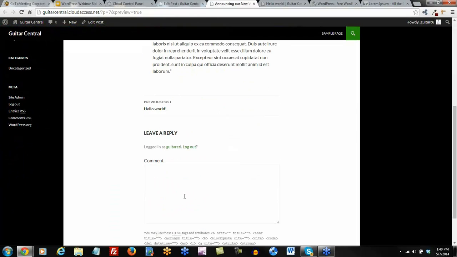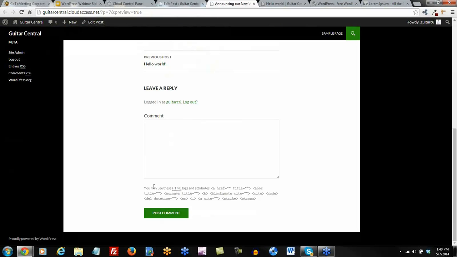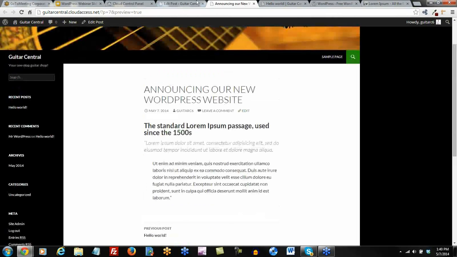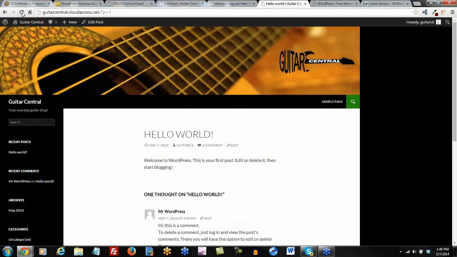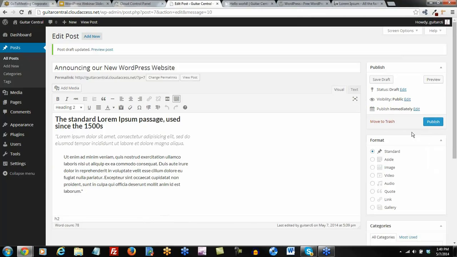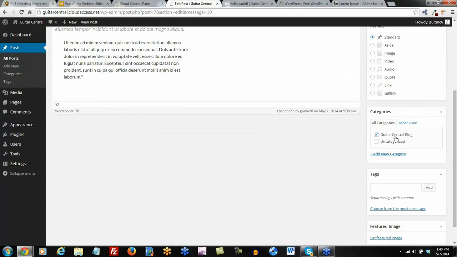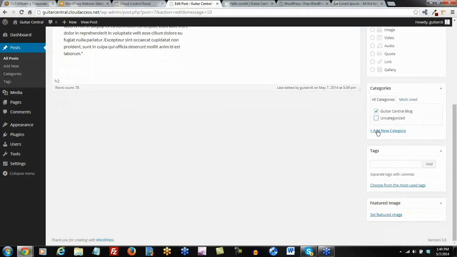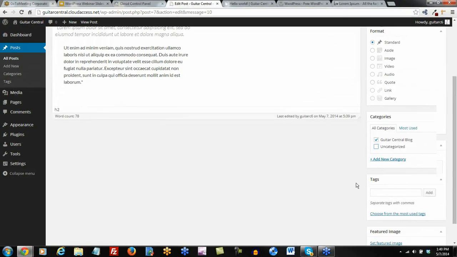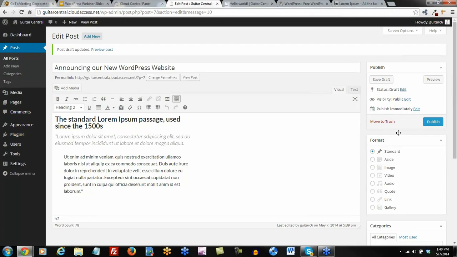All right, we can see our comments and previous posts there. If we return to the front end of our site and refresh, this is the public-facing view, and it's not published yet. It's just a preview. In the back end, if we want to publish, we click on the Publish button. First, though, remember we've saved it into the Guitar Central blog by default, but please know that you can save posts in multiple categories here. You can also click on the New Category button to create a new category. Tags is not something we're going to talk about in this webinar, but it's worthy to explore on your own. Let's go ahead and publish.